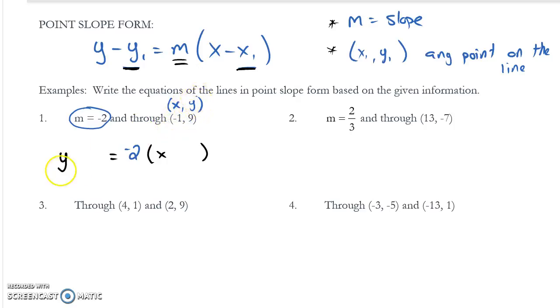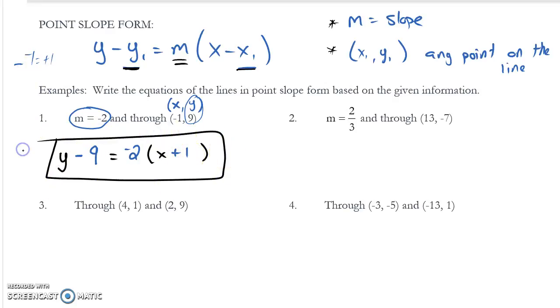What I mean by that is I have my y minus y1. I need my y coordinate with my y. My y coordinate is a 9. I bring that 9 down. That's tricky part 1. Tricky part 2 is the 9's positive. You actually subtract it then because the formula says y minus your y coordinate. So it's always the opposite here. Similarly, I have my x coordinate goes with my x variable, but my x coordinate is -1. Well, instead of writing minus -1, that is just +1. So we only write it as +1. That's it. I'm not asking you to do anything more. Write your equation in point-slope form.